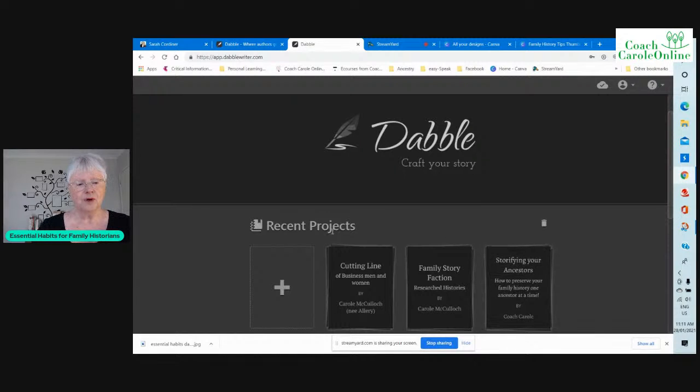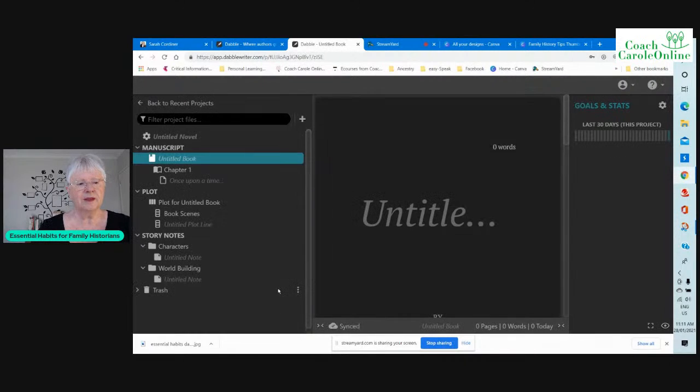You can create projects with the plus button here, and immediately it knows that you want to start a new novel. They're using the word novel, but we could just relate that to a collection of stories about your ancestors. So when you do that, you click plus and you give your manuscript a name.